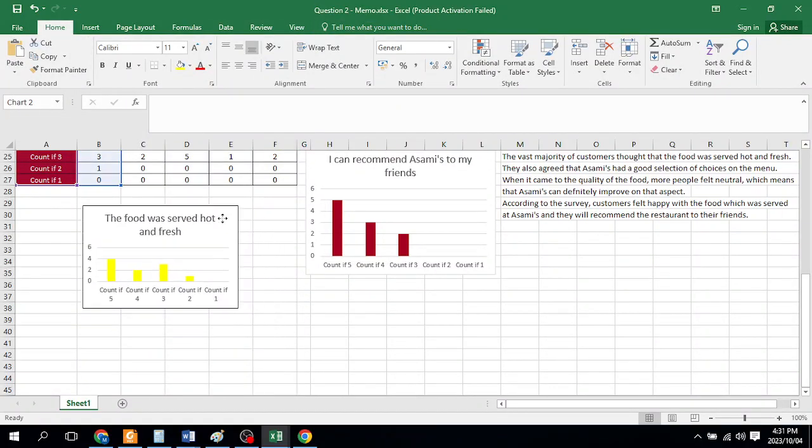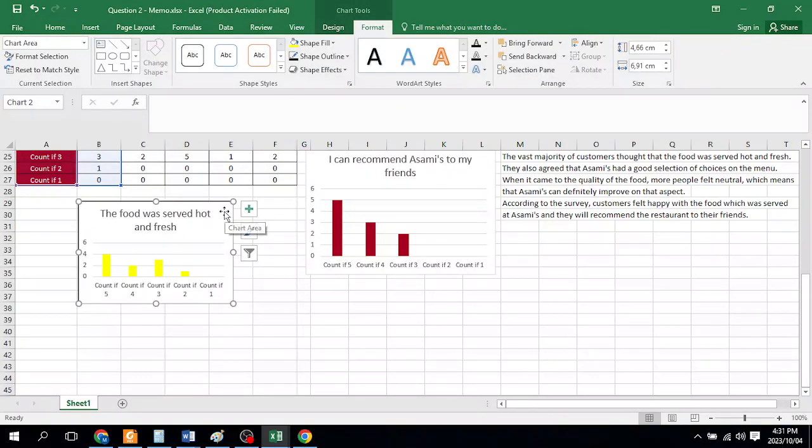And this thing can be dragged around. Just keep in mind that you must drag in a blank area. If I drag over here, look at what's going to happen. This thing inside is going to go crazy.